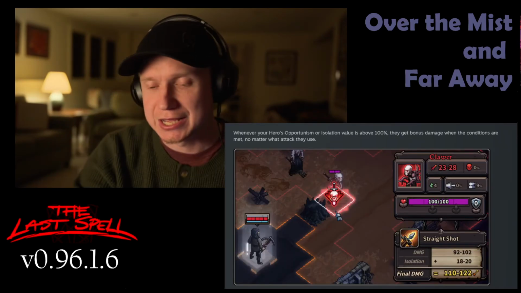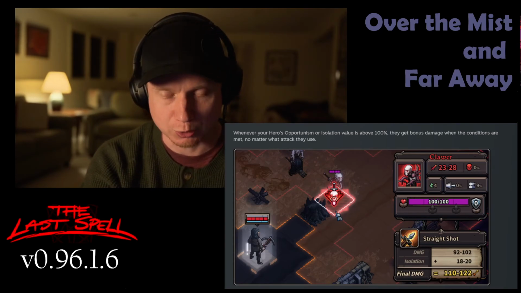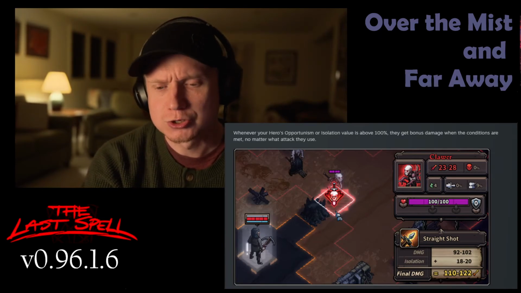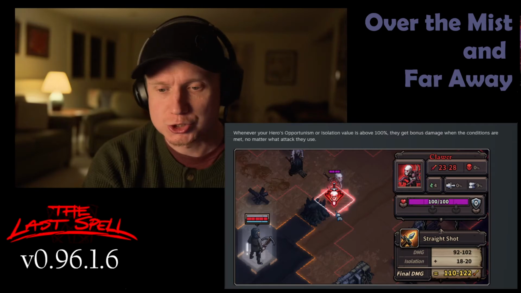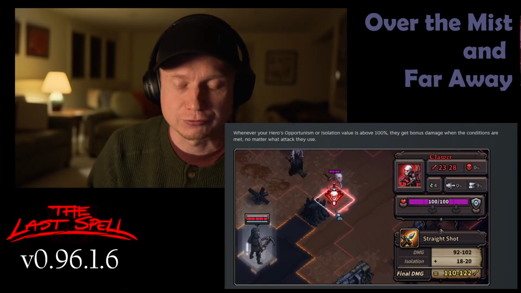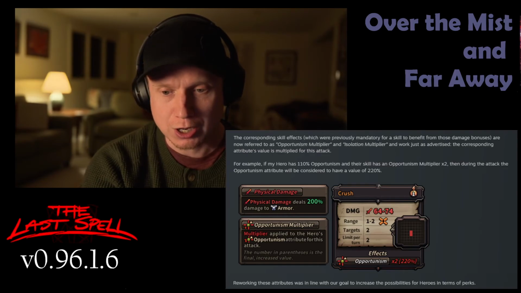So here is an example of a weapon that does not have an isolation effect, which is the crossbow, and its straight shot does 92 to 102, and then it has an isolation modifier that looks like it's probably 10%, 18 to 20. So you get the isolation bonus even though this item does not have isolation on it per se. Whereas if we look at this particular skill, Crush, it has opportunism at 2x.